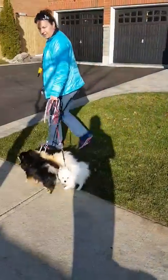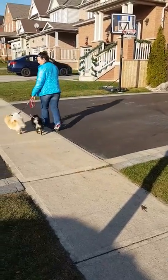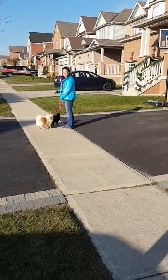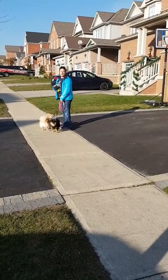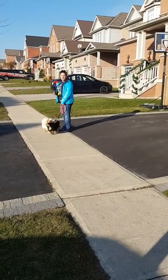Jenna, sit. Good girl. So I'm not so concerned about all the barking all the time. When they start to calm down and understand that they don't need to react so much to something, they're not going to bark as much. But right now, all I want to do is kind of take their attention away from them spazzing out because there's a dog there, or squirrel, or whatever, and redirect their attention to me.